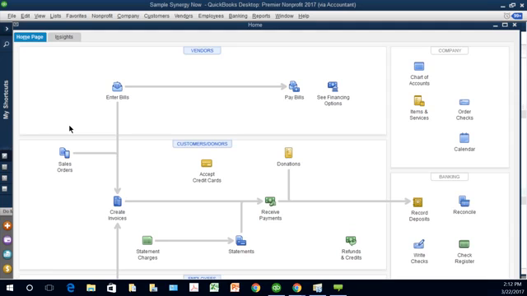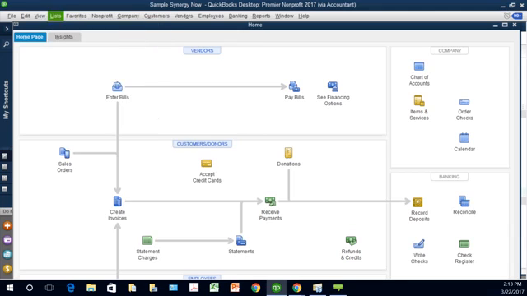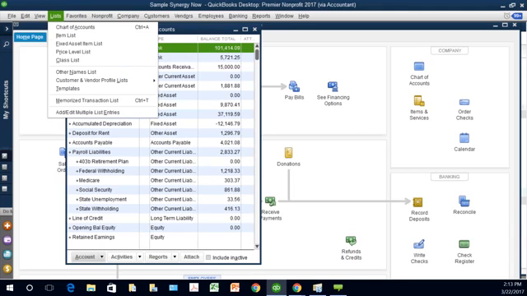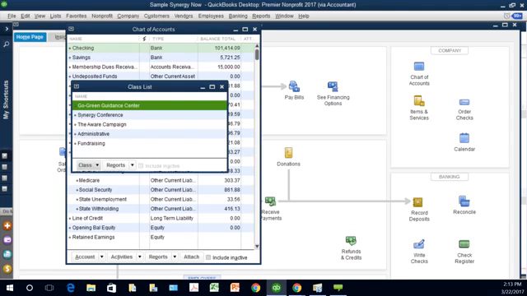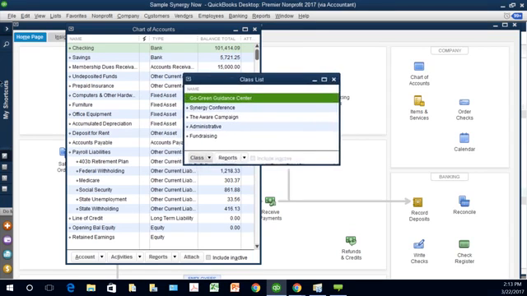All right, awesome. So the first two are the accounts and classes. Now, I'm assuming you already know this if you were here a couple of weeks ago, but in case you haven't, let me just say it. QuickBooks has two lists that are very important. One of them is the chart of accounts list, and the other one is the class list. And it's very important that these two lists are set up correctly. If they aren't set up correctly, you're not going to get good reports.